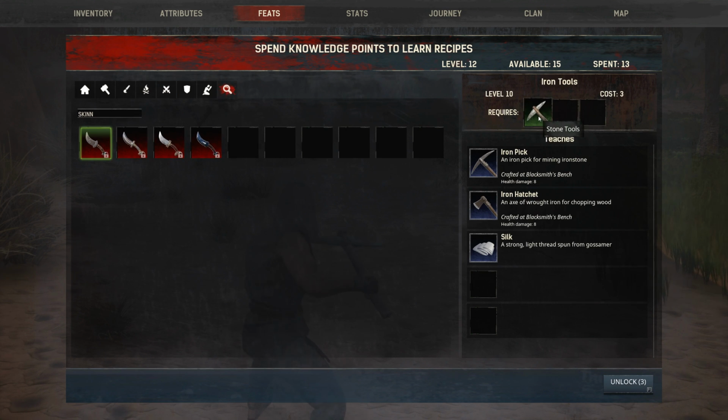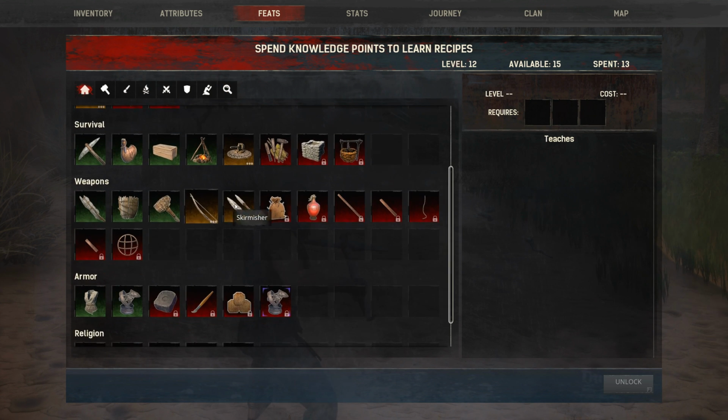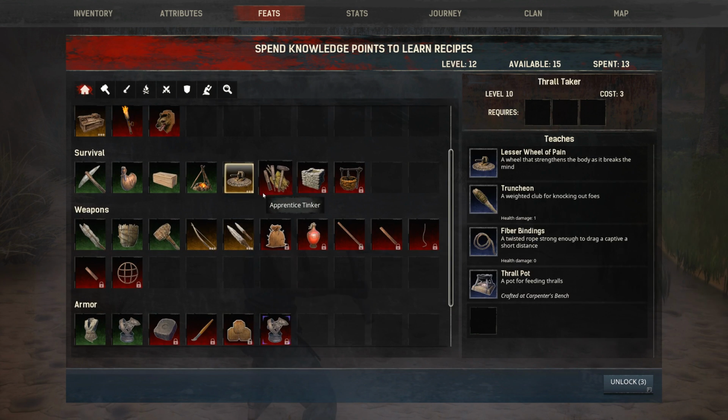Okay. I didn't find anything. All right, tannery. So I need to make a table. Oh, I've gained a level. I'm one short.